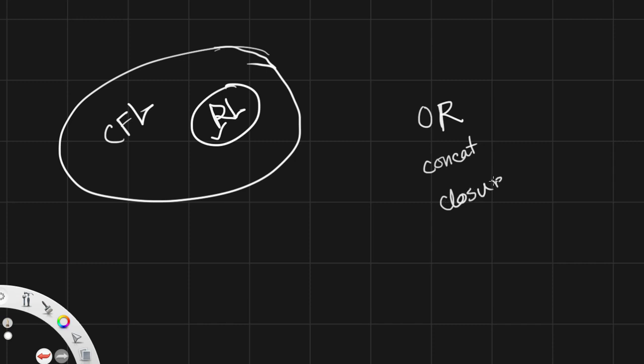All of these operations can be constructed using a grammar, because a context-free language also contains each and every regular language.